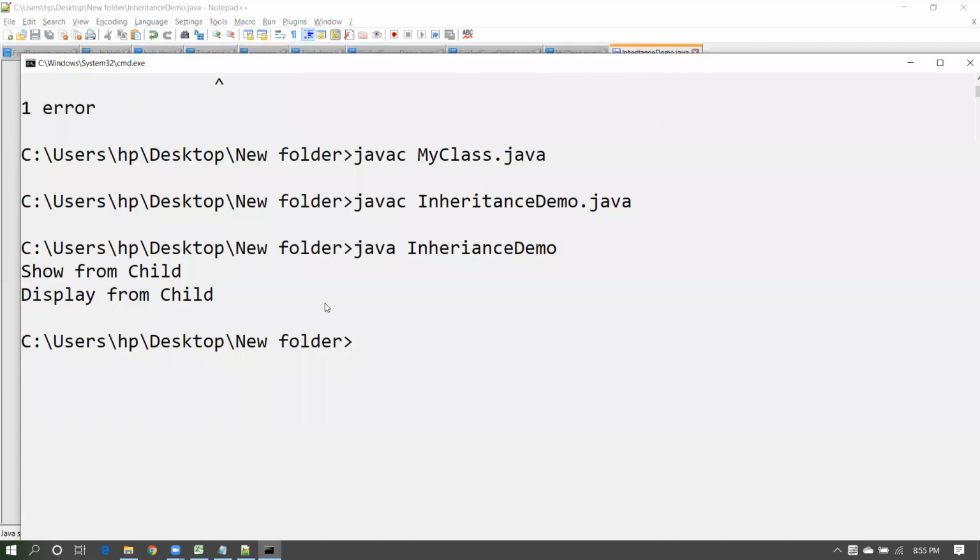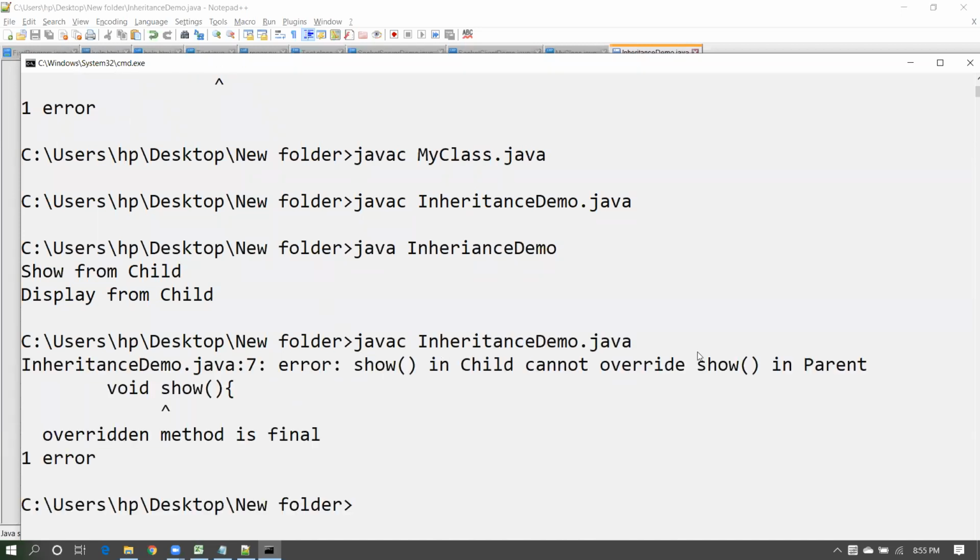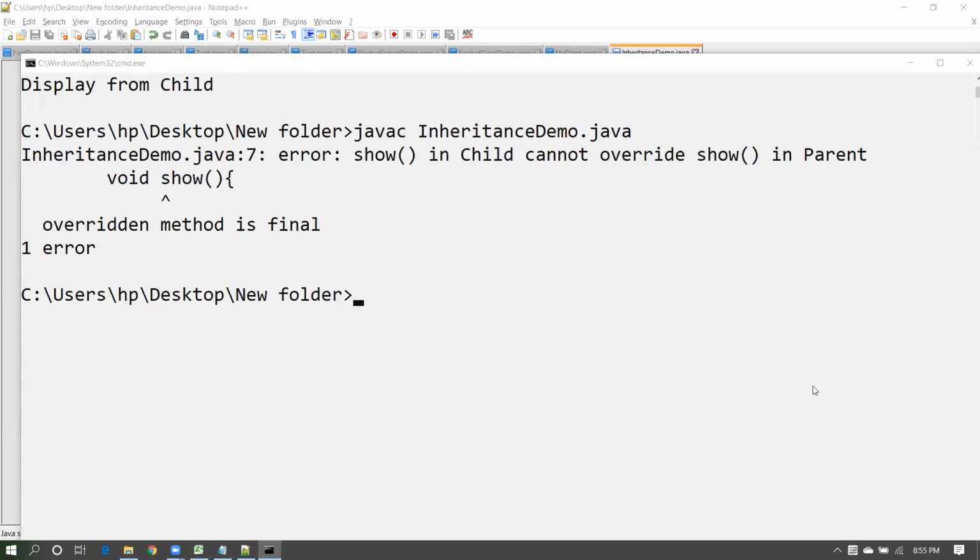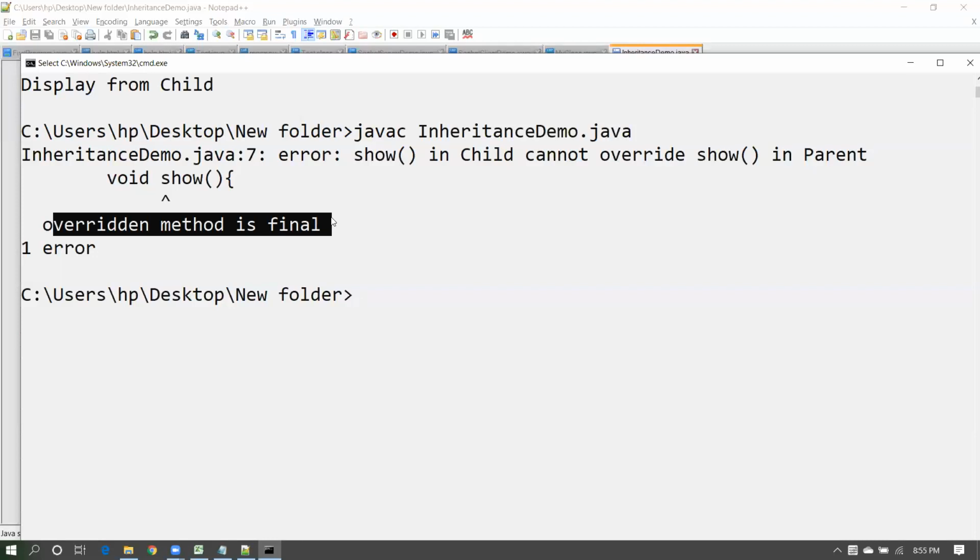After that, if I compile it, look at the message. Error: show in Child cannot override show in Parent; overridden method is final. So you cannot override it.